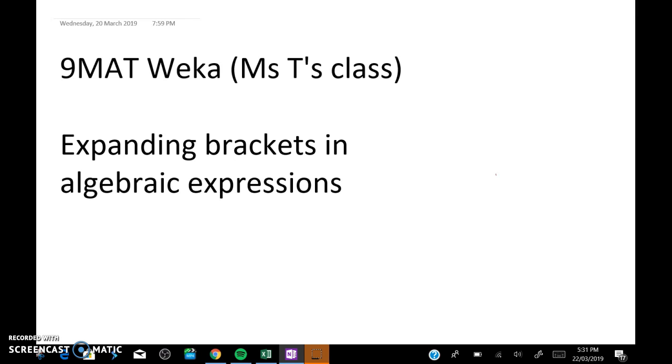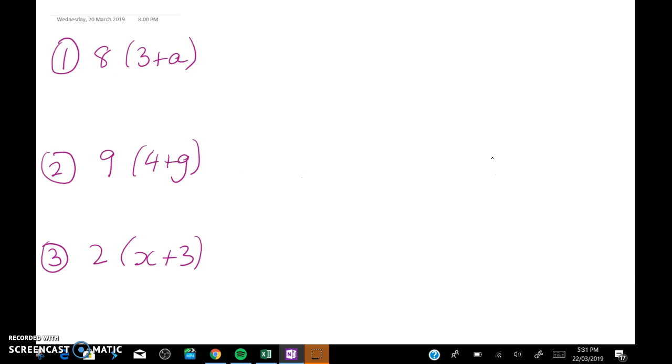So if you're in my 2019 class, this is what we did in maths today. I've made up 20 examples that are going to give you tons more practice at it, so have your pen and your maths book ready with you. And what I'd like you to do is to pause the video and try and do these 3 problems on your own first, remembering how we did them in class.